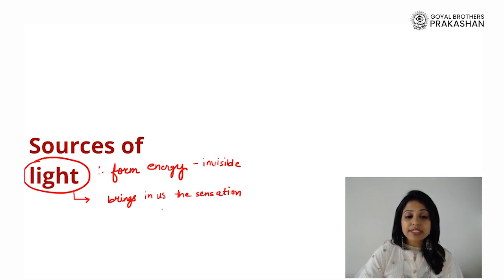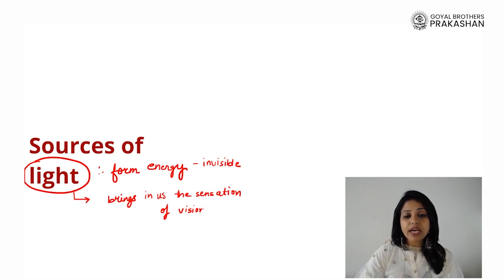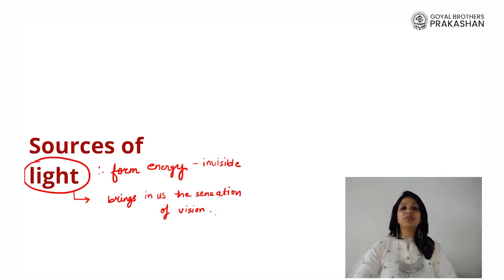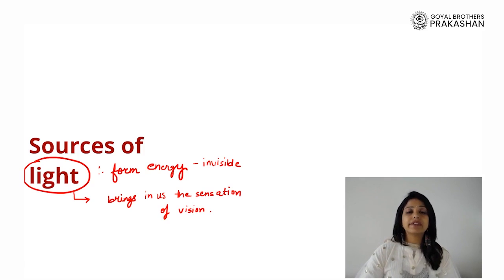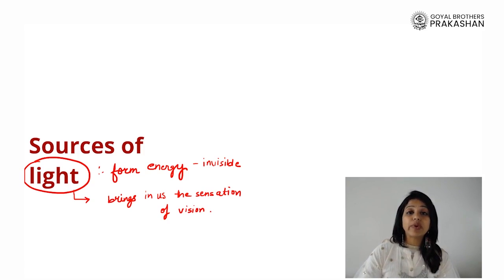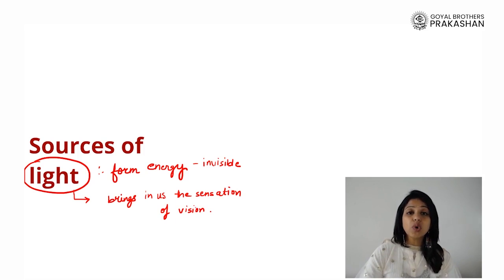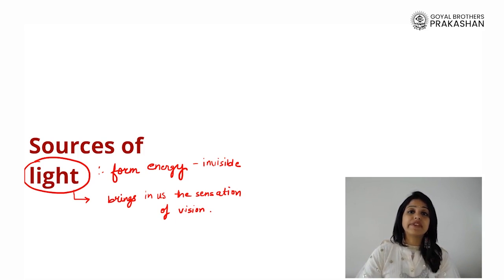How can I say so? Let's take a simple example. If I ask you to enter into a dark room at night, will you be able to see anything? No. But if I turn on an electric bulb, you will be able to see. Why? Because an electric bulb is going to enlighten the things around you. So though we are not able to see light, light makes everything visible for us.